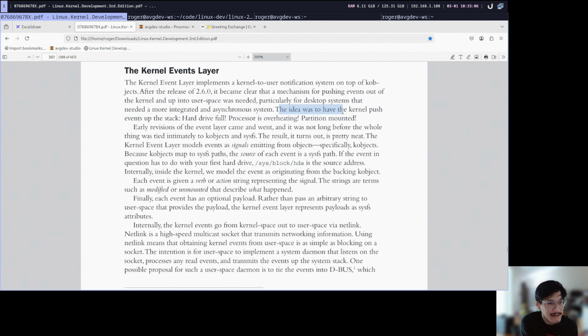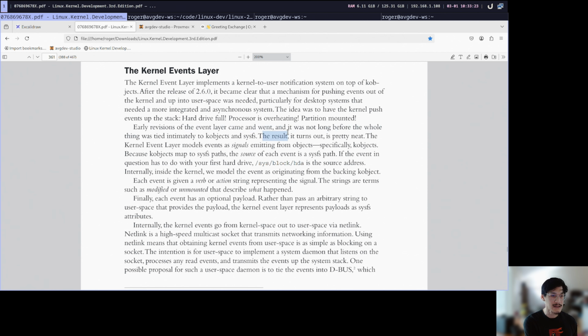The idea was to have the kernel push events up the stack: hard drive full, processors overheating, partition mounted. Early revisions of the event layer came and went, and it was not long before the whole thing was tied intimately to kobjects and sysfs. The result, it turns out, is pretty neat.